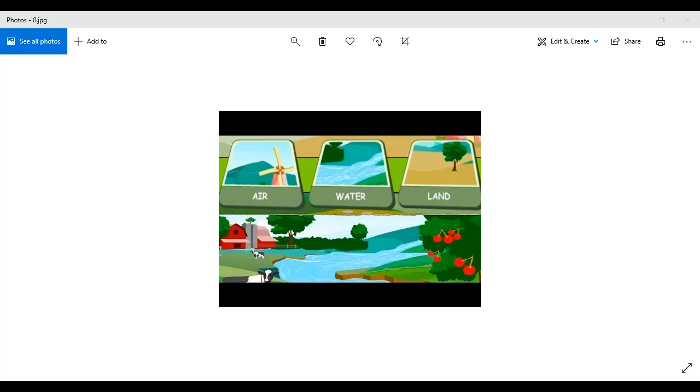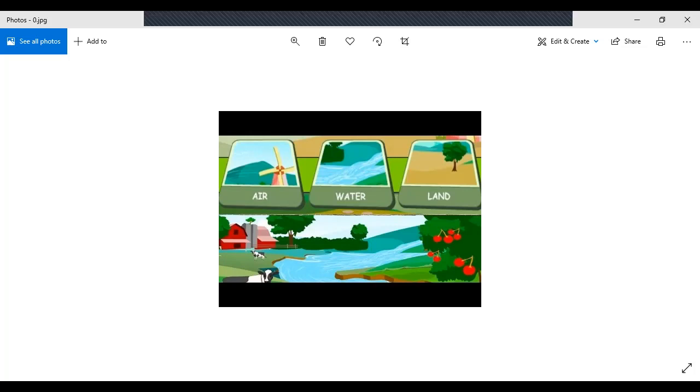And last but not least is land. Why do we need land? To grow fresh fruits, to grow vegetables, right? To run the factories, to produce different products that we need in our kitchen, to make different dishes, right? All of these are produced somewhere, and for that we need land to grow those things, right? So this is another natural resource, right?